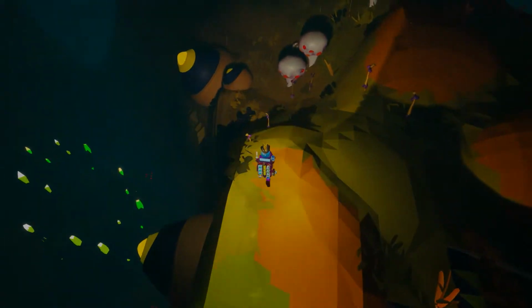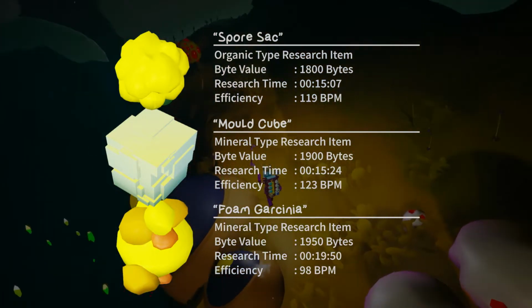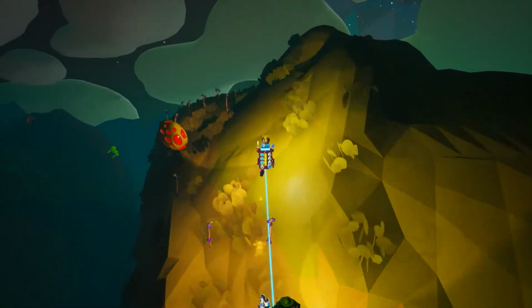The Foamy research items give off between 1,800 bytes to 1,950 bytes. They have a thematic yellow that I can appreciate, as they fit very well with Atrox's theme.